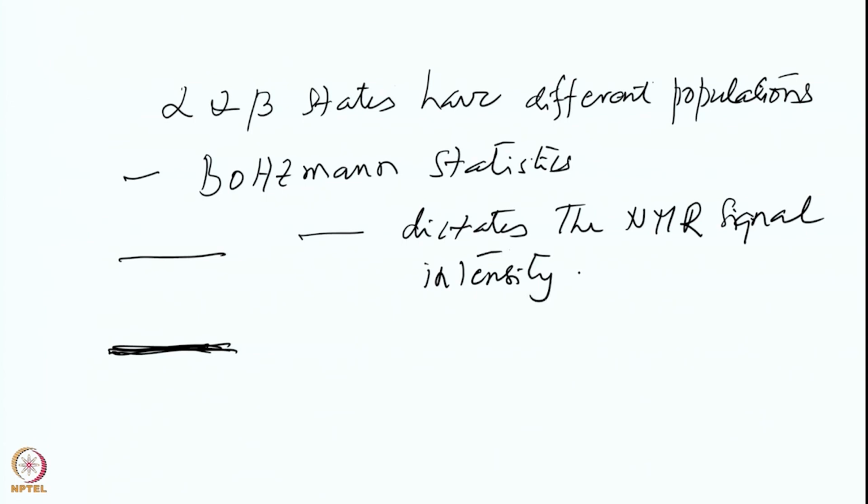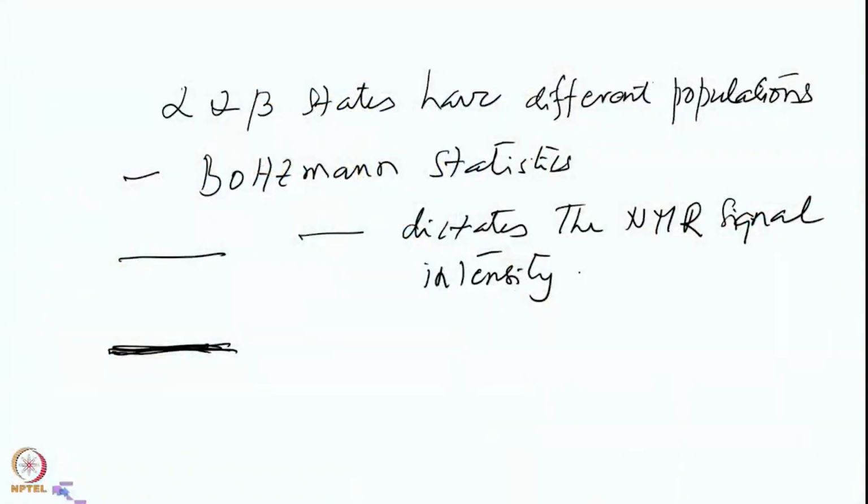Okay. Now let us look at this in a different way. This was the approach which Purcell had taken, a quantum mechanical description of the interaction of the spins with the magnetic field. Felix Bloch looked at it in a different way. He took an analogy with magnetic moments in general. When you apply a magnetic field to a magnetic moment, what happens? Suppose, for example, I have a compass needle. A compass needle is a tiny magnet.